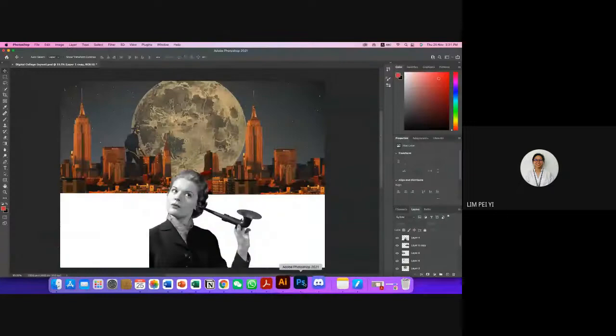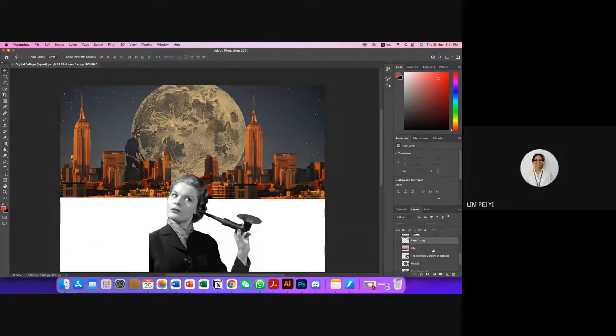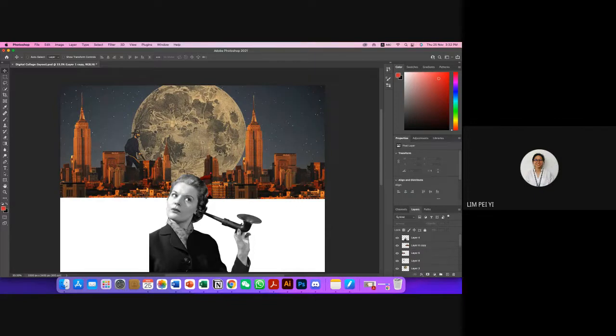So this is my layout for the assignment. How many layers do we have there? I'm not really sure. I think like 7 to 8. This is like a rough layout. Not the final decision yet.